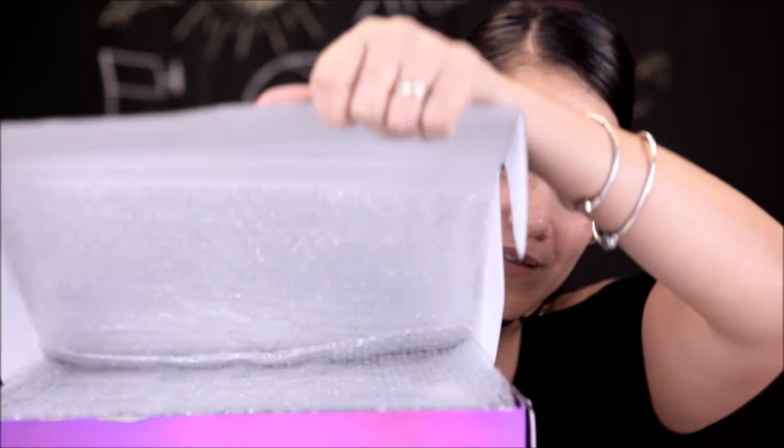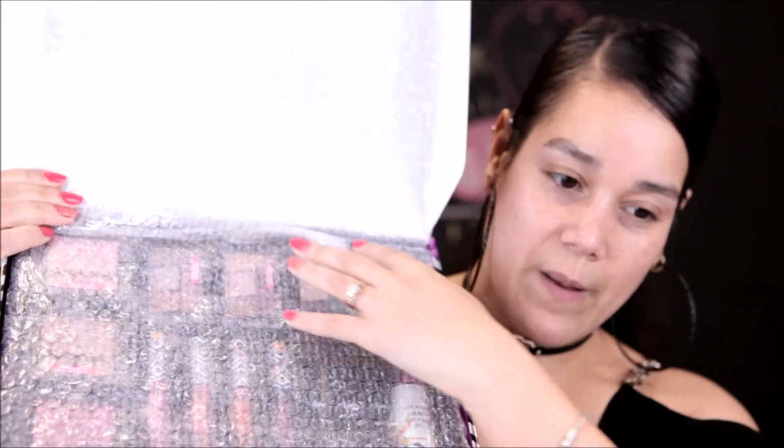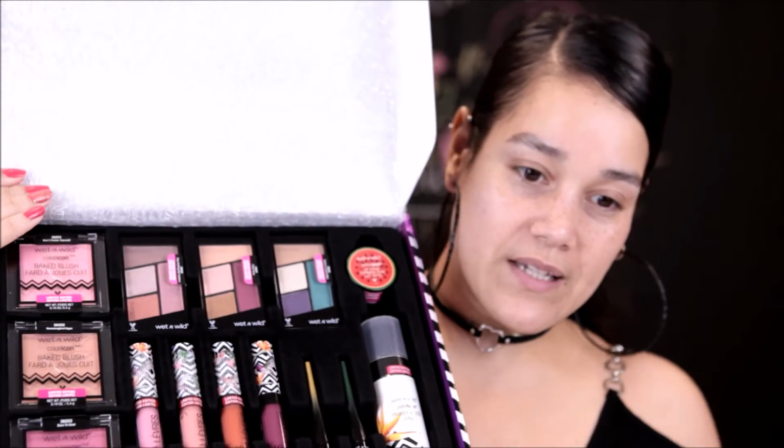So we're going to open this bad boy on camera together. As soon as I can find something I can open it with, that'd be fantastic. Okay, let's just use our handy dandy tweezers. But yeah, it came with the bubble wrap and everything. Okay, alright, so here we go. More bubble wrap. Alright, not bad. Open that up right there.